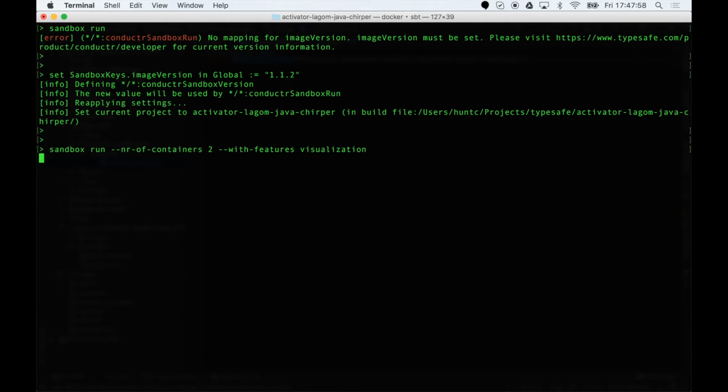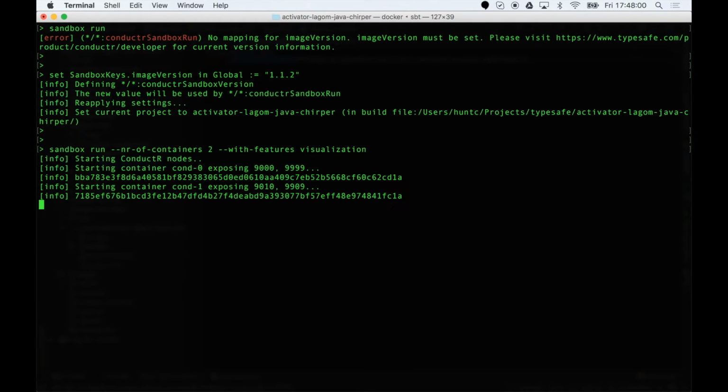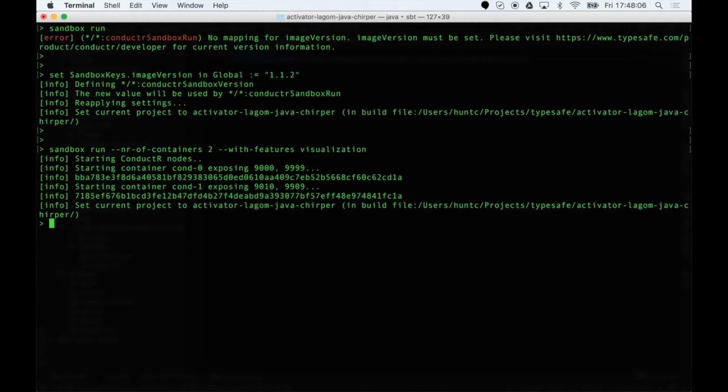ConductR is now starting up. Note, we're only starting 2 nodes. While you can run many services within the Sandbox, you'll quickly hit memory issues. That's because there is a difference when running services as JVM threads within development mode versus processes in a ConductR environment.